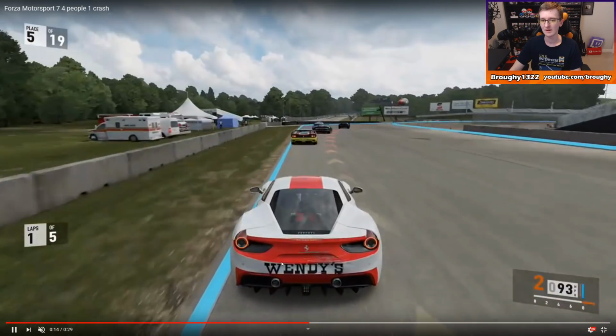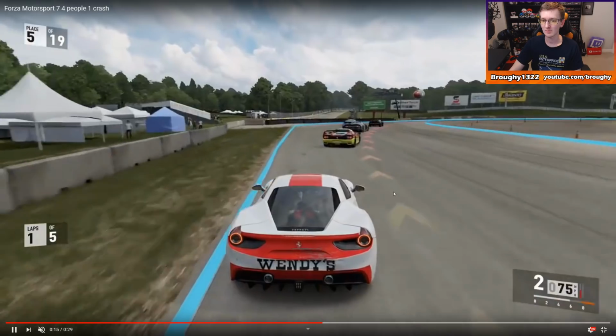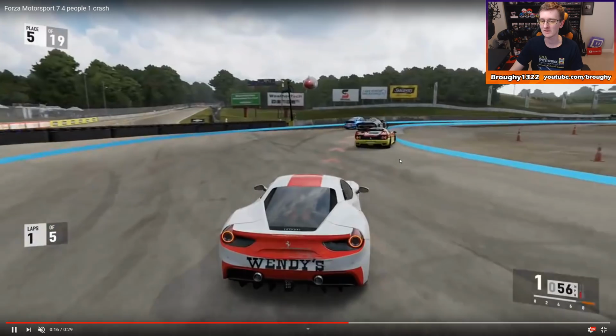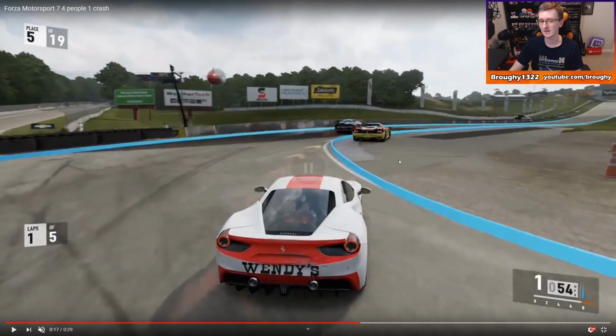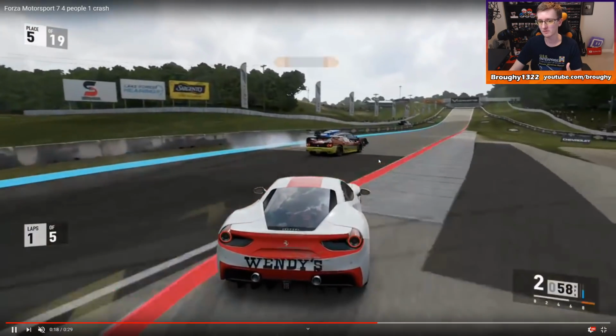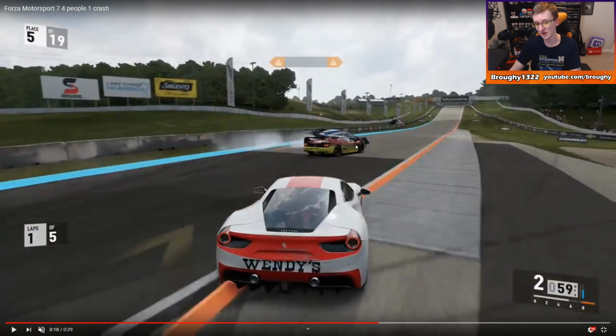Now, yeah, I would say that the black car does himself no favours by basically trying to defend too hard. He defends and he's not really in control because he's nowhere near the apex of the corner. And then you could say that kind of causes this whole thing to happen, because if the black car hadn't had a very compromised line, then the blue car wouldn't have hit into him, which slowed the blue car down, which made the grey car hit into the blue car, which slowed the grey car down, which made the red and yellow car hit into the grey car.